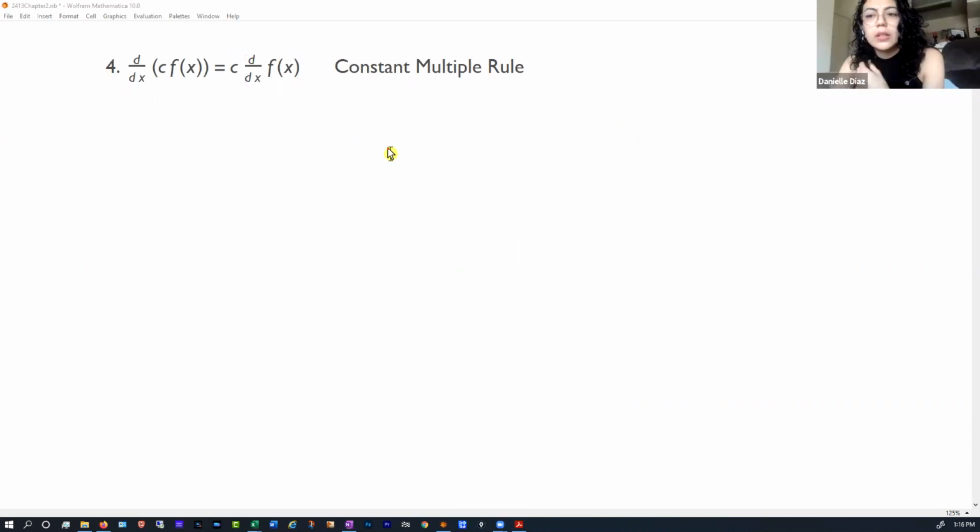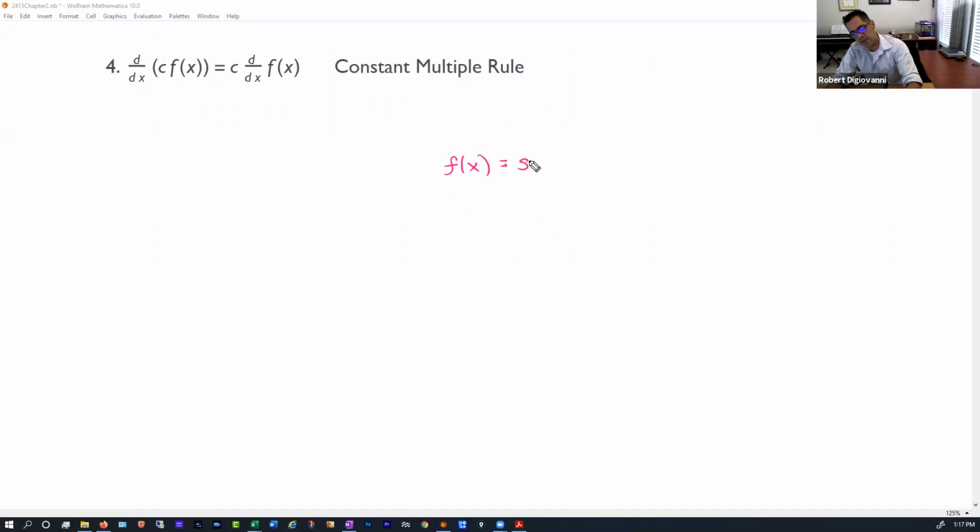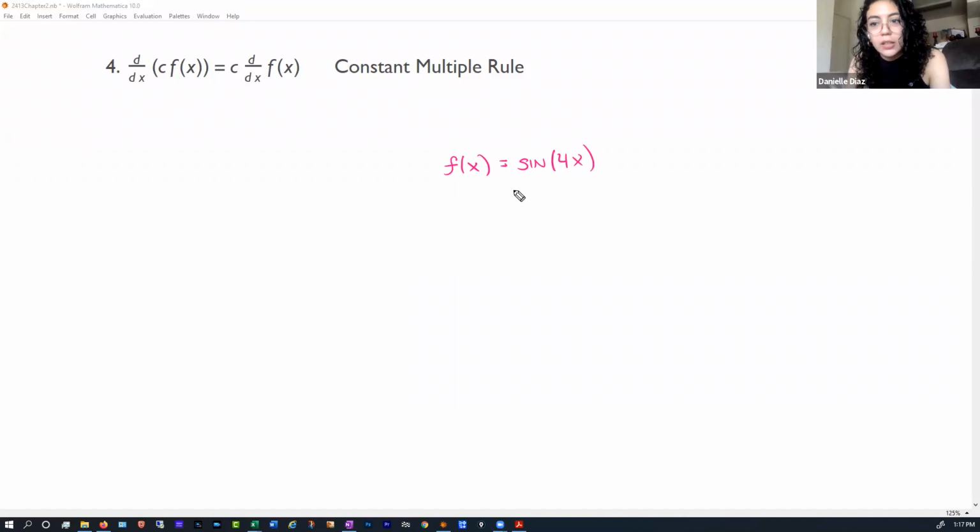What about if it's like a sine function with a constant, like sine of 4x or something like that, and the constant comes along for the ride? So you're asking, what if we had a function like sine of 4x, what would the derivative of this be? Right now I would just have to tell you, stay tuned, because we don't know how to do this yet. This is going to require the chain rule, which is not yet.